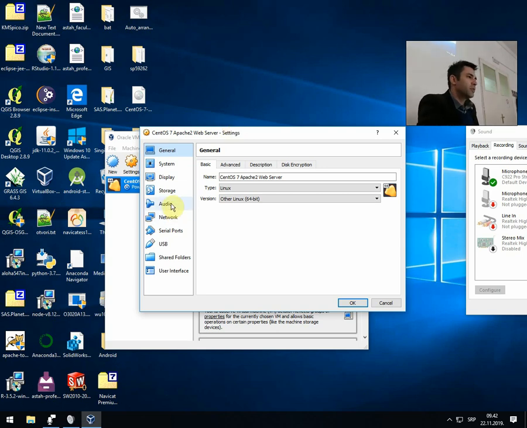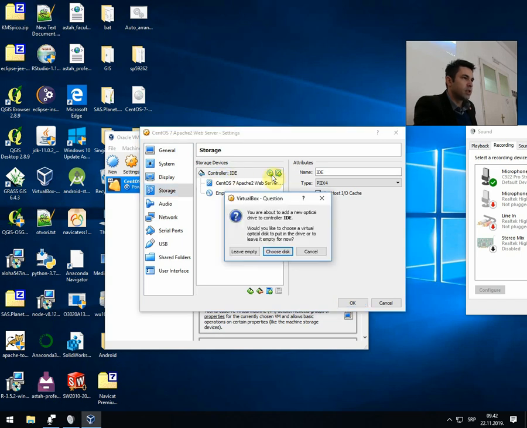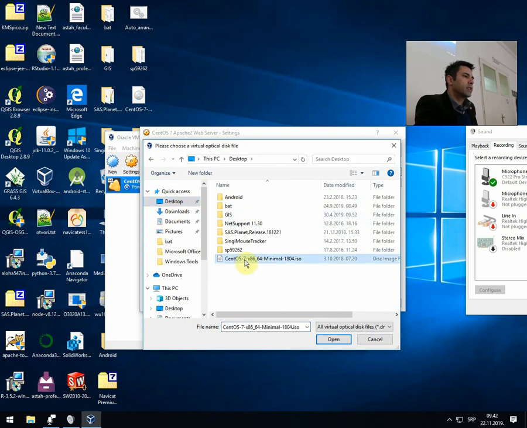So for that purpose, please go here to Storage. And here, on the button where it says IDE, Integrated Device Electronics Controller, just click on this first plus sign, and then choose disk. I'm going to choose the disk CentOS minimal installation.